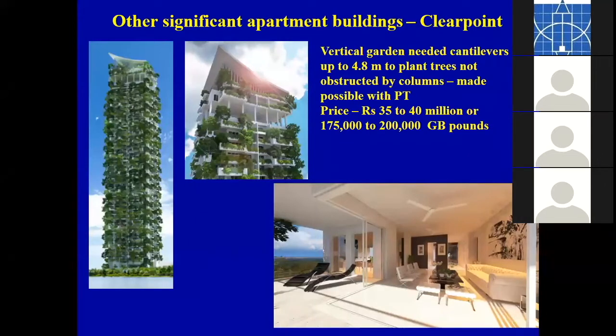Now, this is Clear Point, which is a very special building at Rajagiriya. You can see the speciality of this building is no columns at the edges. These are all open spaces, open balconies. It's a very nice building. And some of these balconies are made possible by having beams like these. These beams are not reinforced concrete, they are pre-stressed concrete.